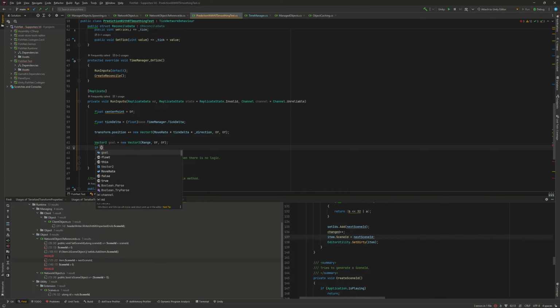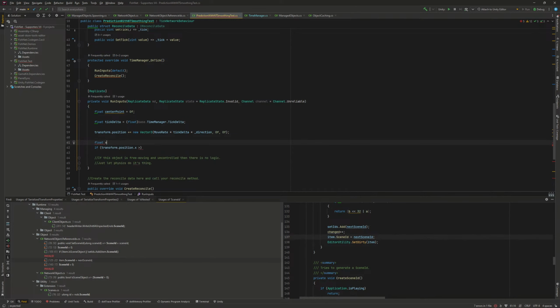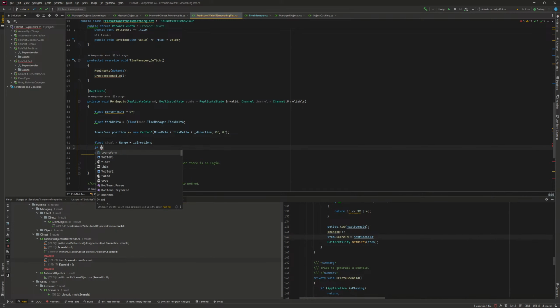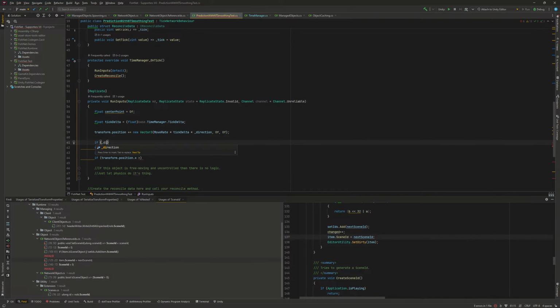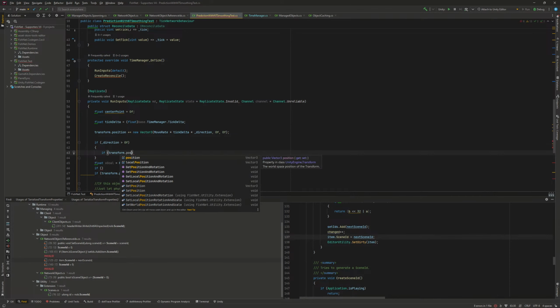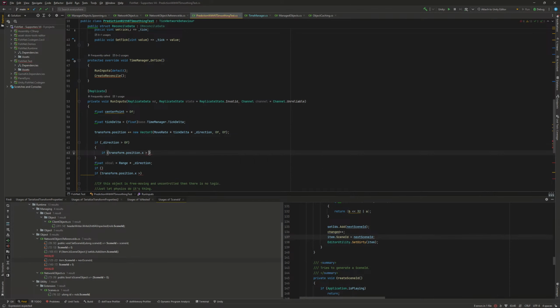Okay. So if transform dot position dot x is, you know what, actually I'm going to do float x goal equals range times direction. Yeah, I need to do this a little bit different. If direction is greater than 0f, if transform dot position x is greater than range, then we're going to invert it.